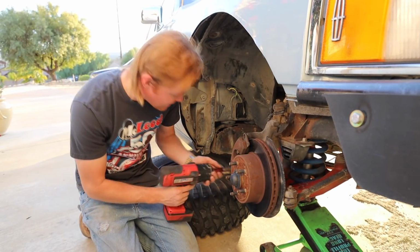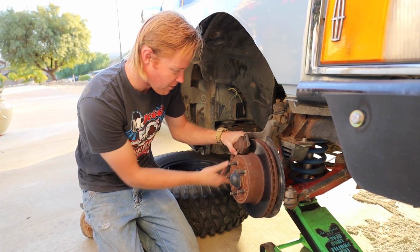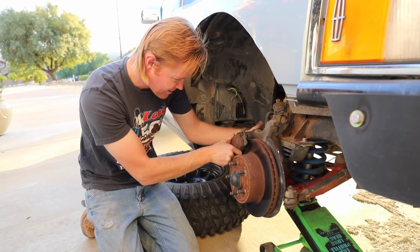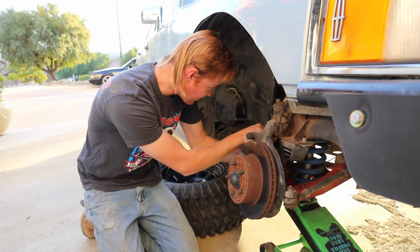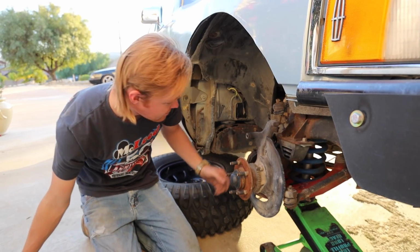So you remember when I said I wanted to have this done before sunset? That's not happening. Pretty much guarantee you that. Oh yeah, that's custom. Once this comes off, there's no way I'm getting it back. I mean, there's a small chance, but I highly doubt it. Let's take that off. The rotors are fine.